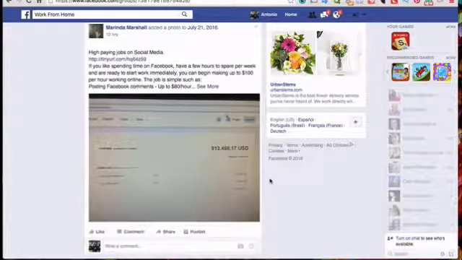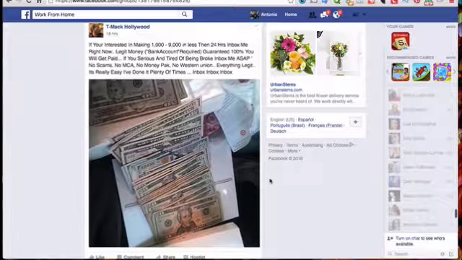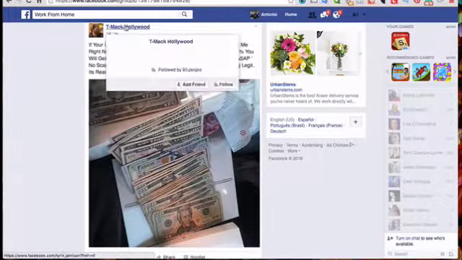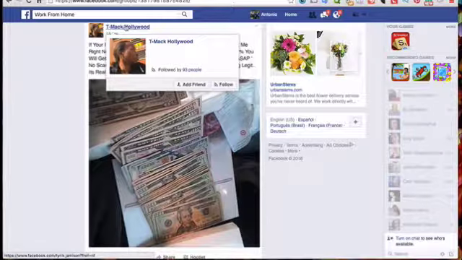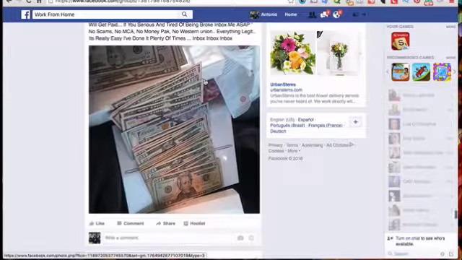Let's see. This is posting money, right? I'm gonna message Tim. So I can follow him. Let's go to his page. If he does recruit people, he's gonna recruit or get people involved who are just looking to make money. And when they don't make money, they're gonna leave him.